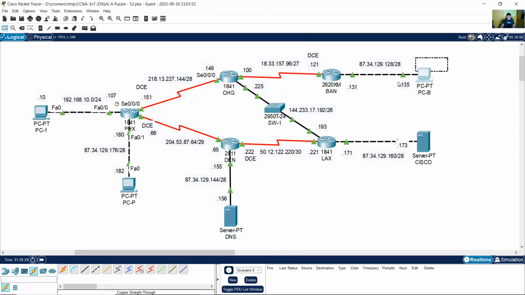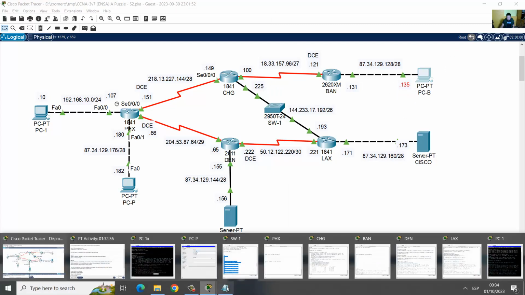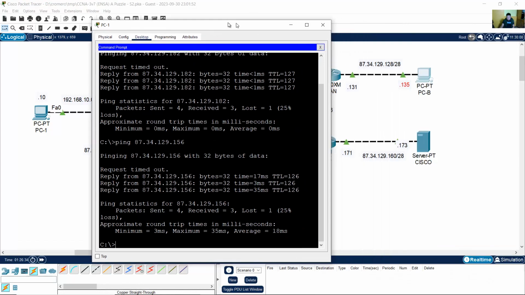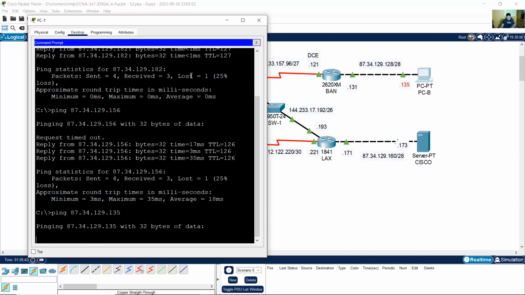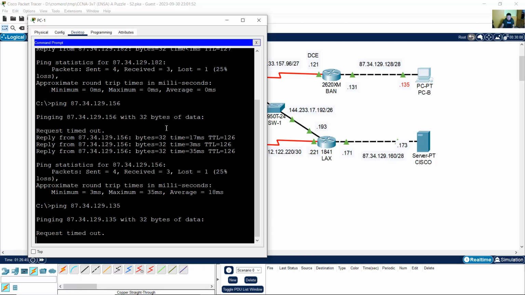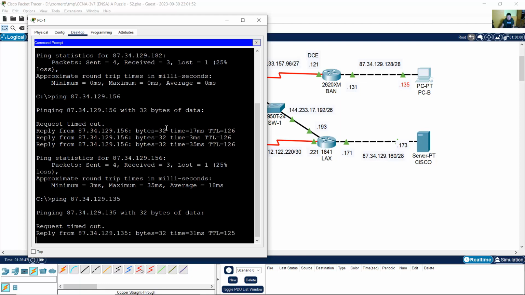Ping to PCB 135, from PC1, 87, 34, 129, 135. Okay, ping to PCB. Very nice, very good.